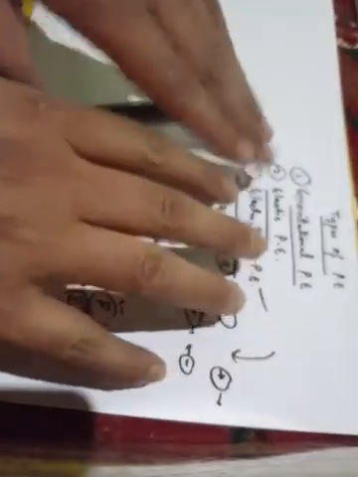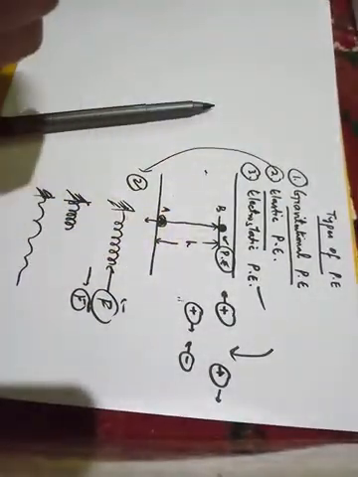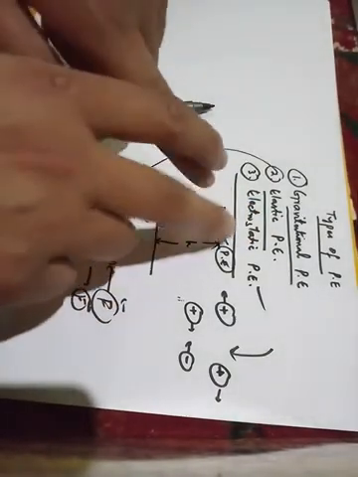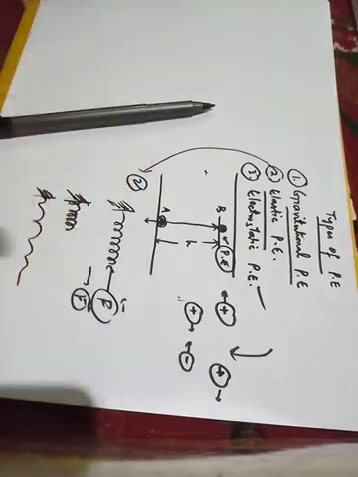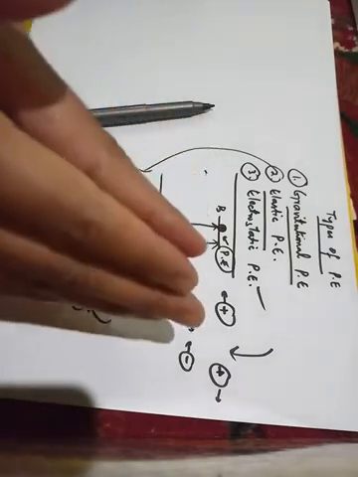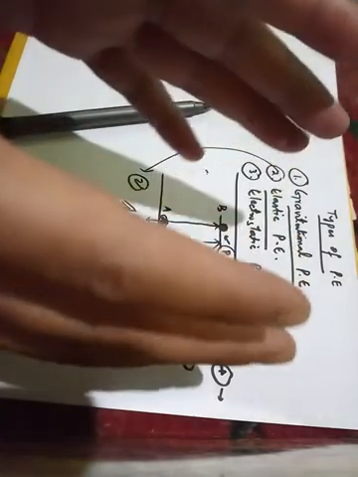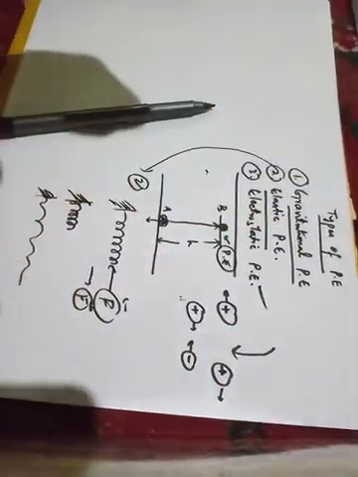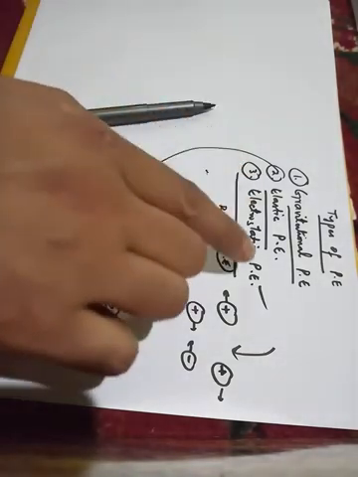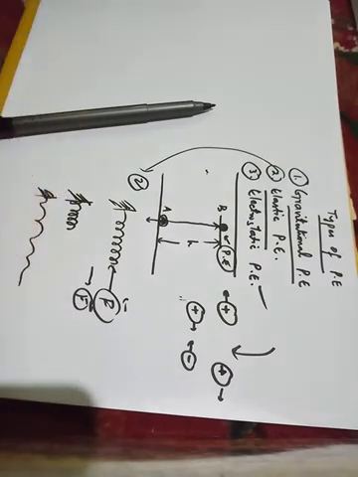Whenever there is a change in the configuration or shape of a body, the energy that gets stored in that body is called elastic potential energy. And for electrostatic potential energy, whenever there is a change, there is a storage of this energy in the charge system. That means some work has to be done in order to make things close or move them away from each other. That work is getting transferred in the form of an energy, that is called electrostatic potential energy. So it was all about the types of potential energy.